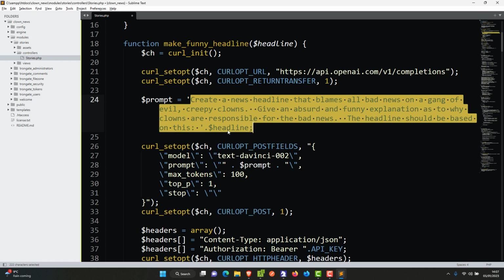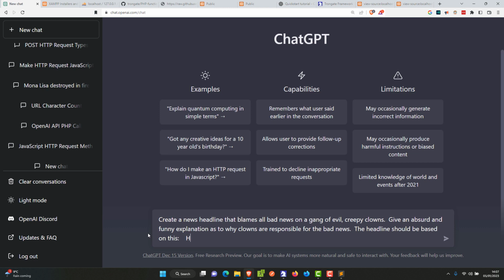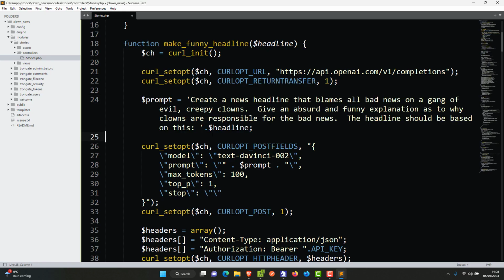Ha ha ha. So it's exactly as if you had gone to this website here and typed in the thing here, and then, you know, your headline goes here. So that's exactly what we're doing, except we're doing it with PHP.